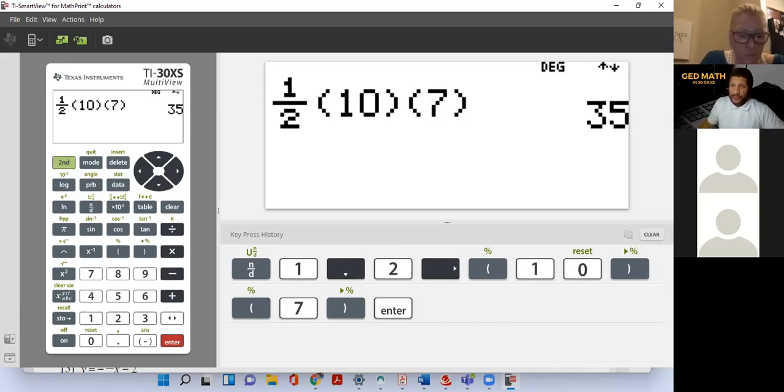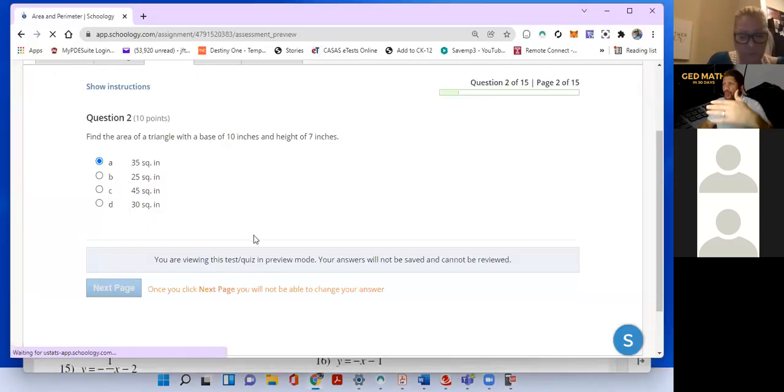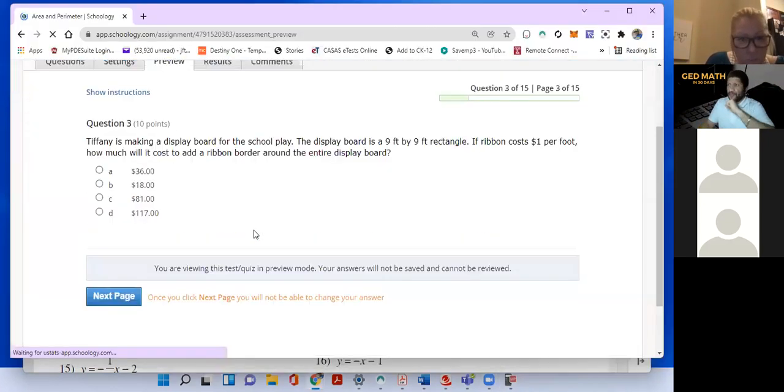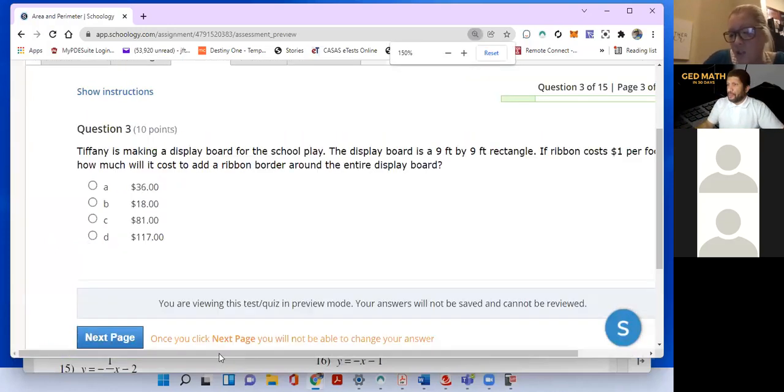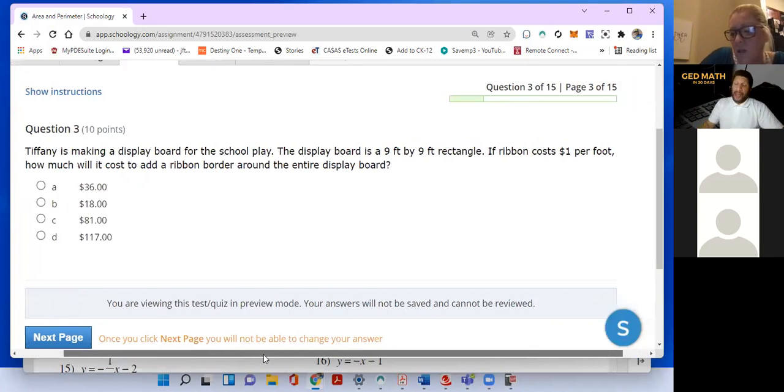Let's try another one. Because only 2 people answered that question. So let's go. We said 35. And it's the same thing. This site is free. You can use as much as you want. Let's look at this. Now, this is one of these word problems. The site is called Schoolology. So I'll send you the access to how to get access to this. Okay. Let's look at this problem. And again, I want you to send the answer in the chat.